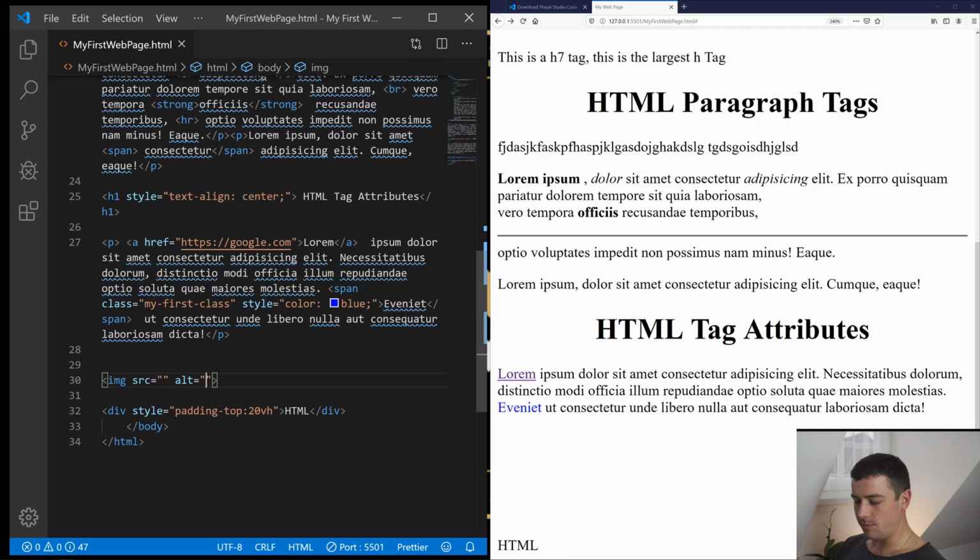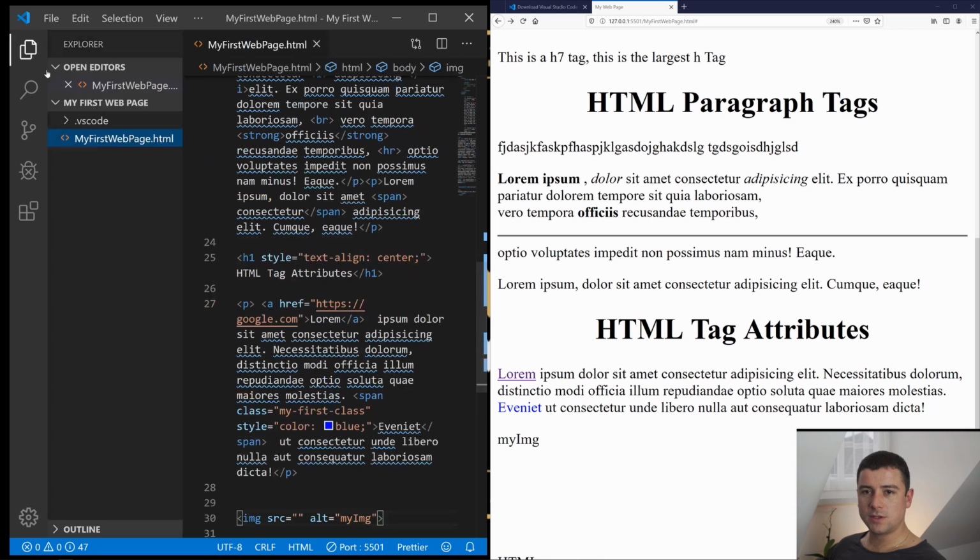So if I would type in here my image and hit save, this will be the placeholder for the image. Now in order for us to put an image within here, we need to tell it the source.